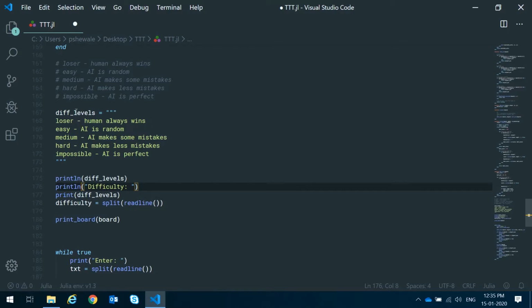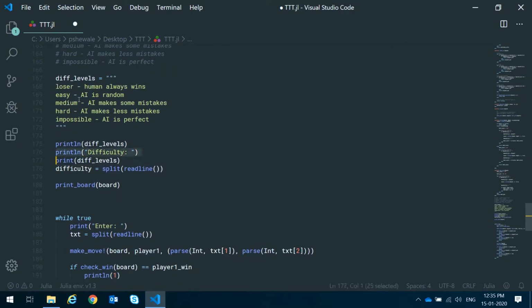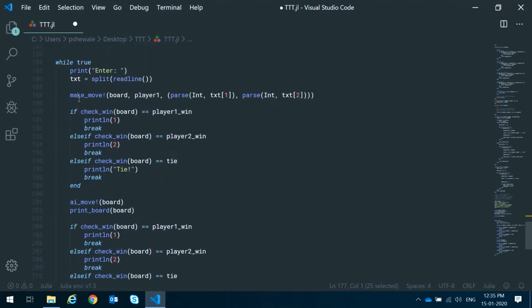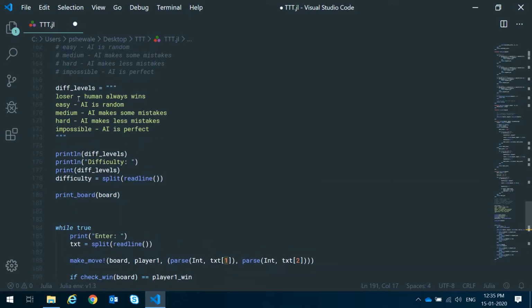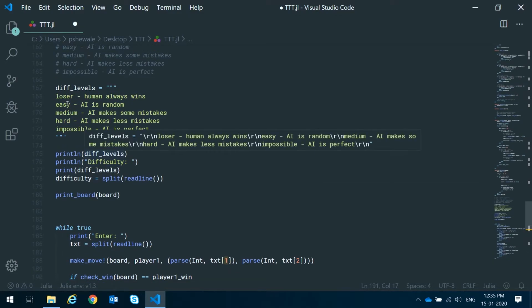Obviously, this is not a good input prompt at all. We'll improve it at the end. Here we're just printing 1, 2, and so on, but we'll write better prompts for this later.